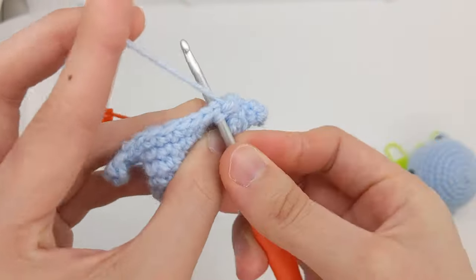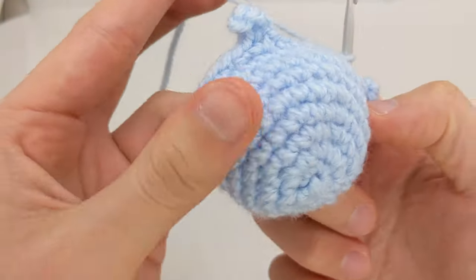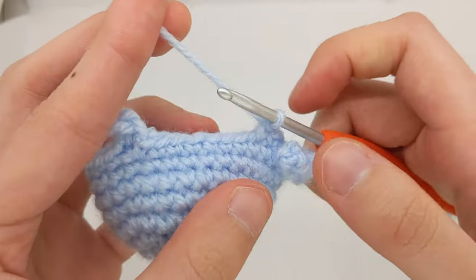And so that is the fin and one tail, and you just have to do one more fin and then we're home free.